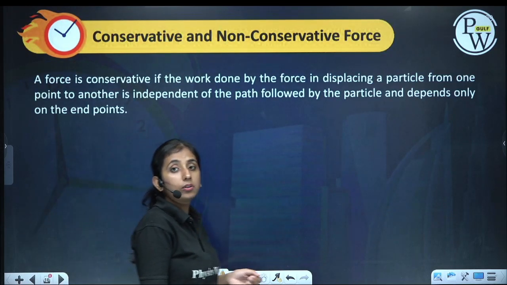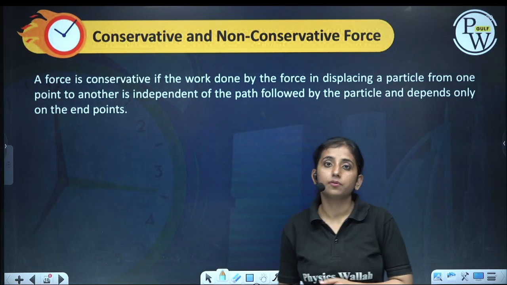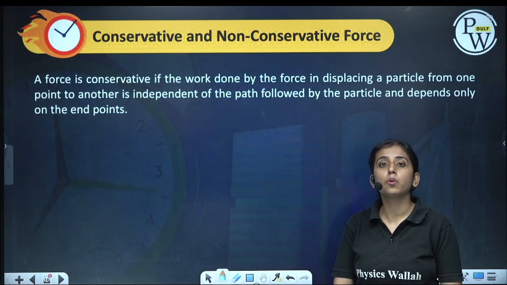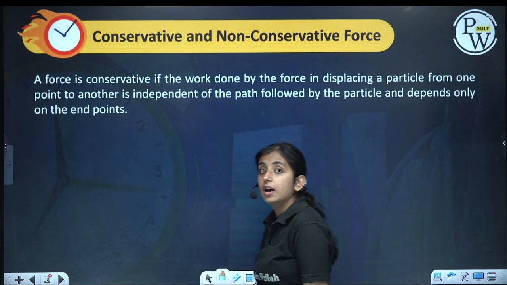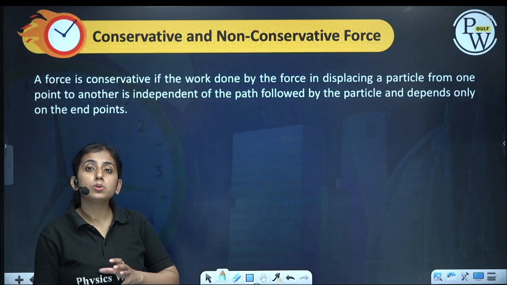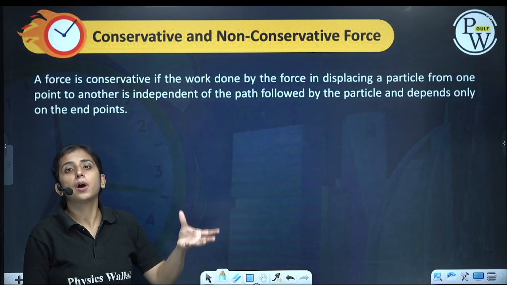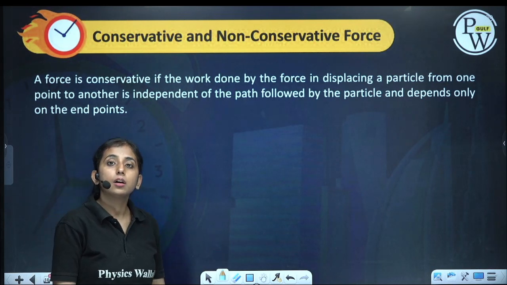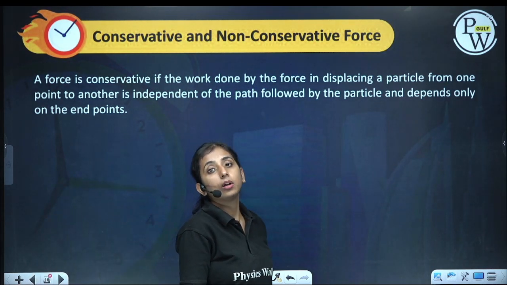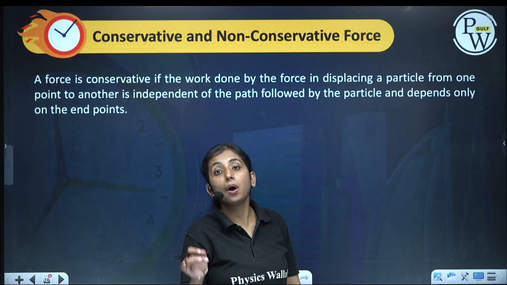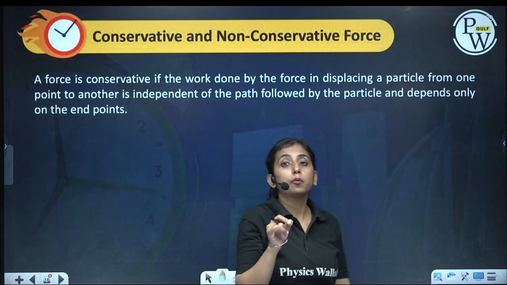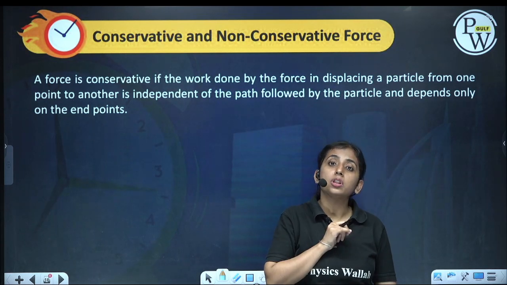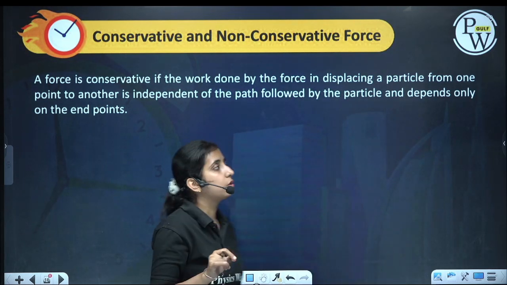Now let's move to conservative and non-conservative force. What are conservative forces and what are non-conservative forces? Conservative forces are those forces under which if we do some work along three different paths or many different paths, the work done does not depend on the path which is being followed. It is independent of the path followed. It only depends on the initial and final position of the object.